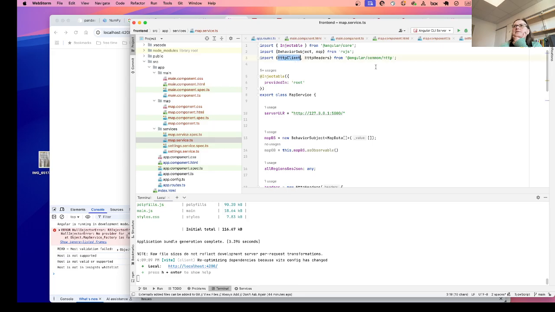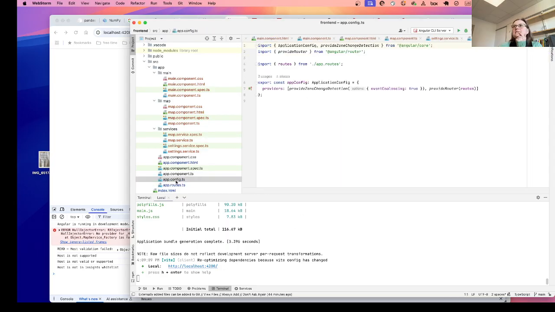It has HTTP client here. That looks okay. I missed something somewhere, maybe in the configuration.